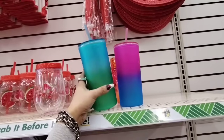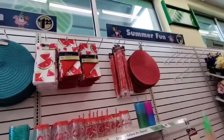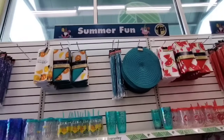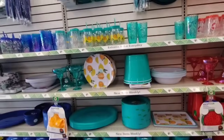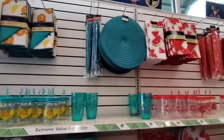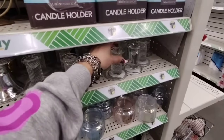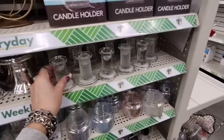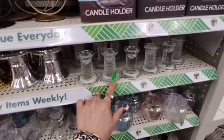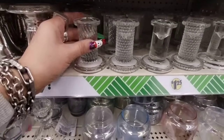They also have these adorable tumblers — love the pink and blue ombre and the blue and green ombre. They also have food tents in red, red placemats, blue, lemon, and oranges. And more tumblers — it's just all summer you guys, it's all out. Look how nice these are — you would never know. There are three different designs: the embossed, the clear, and the slant. It is really nice, these look really high-end. Greenbrier — that's Dollar Tree.